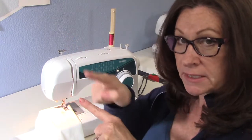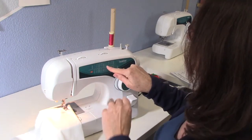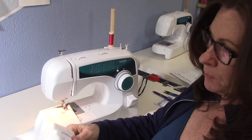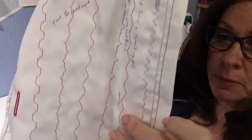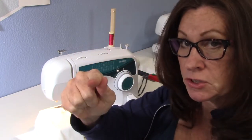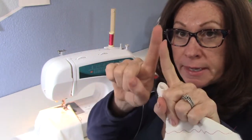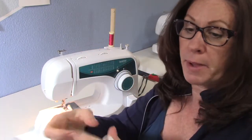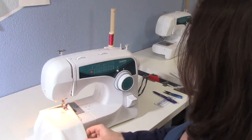You can also sew over elastic with the zigzag stitch, but on my machine there's a number 6 and then the 9, and it's a funny little stitch. It's like a zigzag, and I did different widths here, but throughout the zigzag it goes stitch, stitch to the point, stitch, stitch to the point, so it helps anchor down elastic a little better. Also you can take 2 pieces of fabric and zigzag in the middle, and it combines them. I did a little fake tear in one of these too, and like tears in your clothes, you can zigzag over it. It's going to show, but what are you going to do?